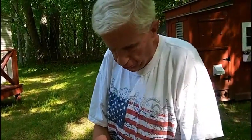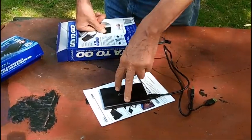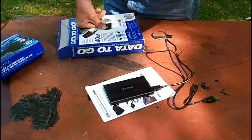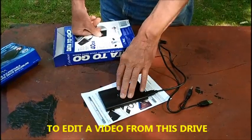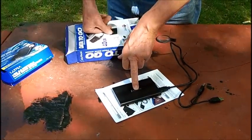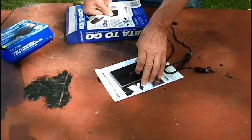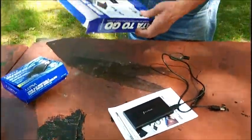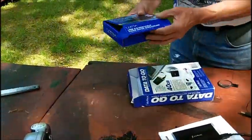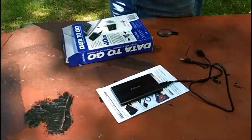This is really old, so I wouldn't use it for anything more than just basic data storage. I don't even know if putting videos in here and transferring them back out into the computer would work, or whether they'd get corrupted. You cannot play a video from this. I read somewhere that it's like a 4,000 RPM drive or something — it's very slow. I wasn't too happy with it even at $10. I should have just bought another one of the SATA enclosures for $5, but I figured this would be a better deal since I get a hard drive thrown in for $5 more.